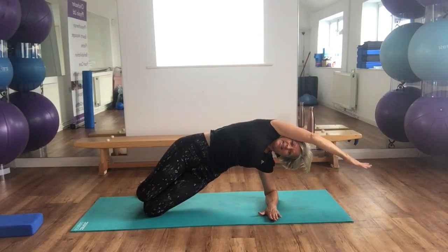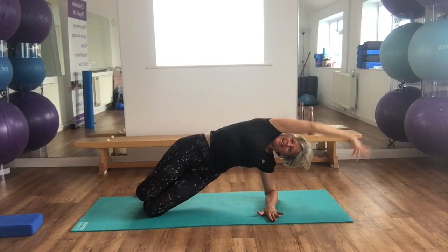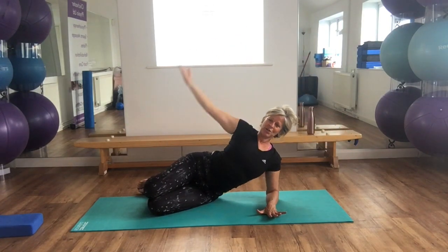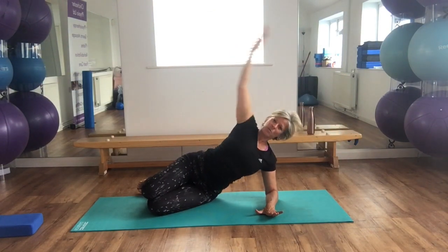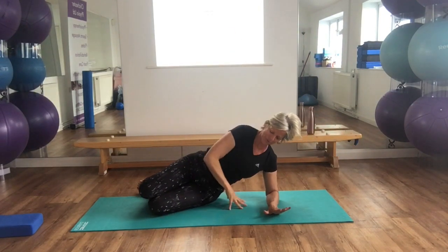Squeeze those inner thighs. If you're lifting that pelvis, squeeze your sit bones around your anus. Use the pelvic floor, you don't have to lift the hips. You can just work with your arm. And two more. Last one. And down. Beautiful, press up.